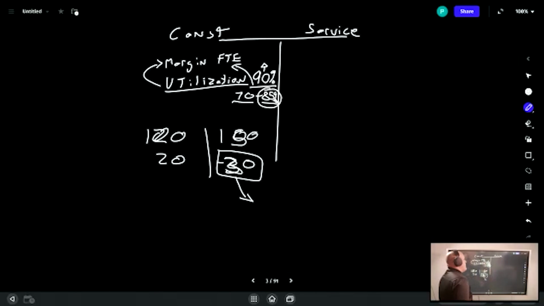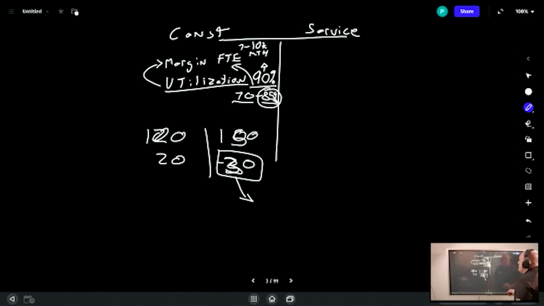All right, and once we've got that number, right, we're around 70 to 85%, then we focus on our margin per FTE. This is all across the board. I mean, back when I was managing, we would look for anything from like 7 to 10K a month. But that was years ago. So this number is all across the board. It depends where you're working, what kind of work you're doing. That's going to be up to you to figure out. Obviously, that margin per FTE is going to be much higher if you're doing service work versus if you're doing construction work due to the profit margins associated with that.